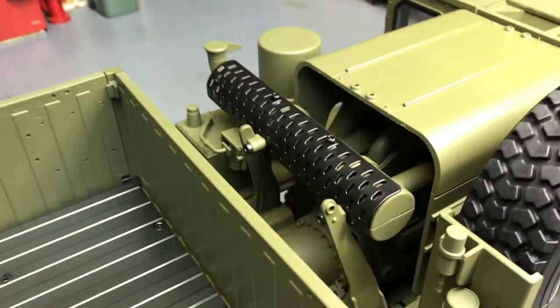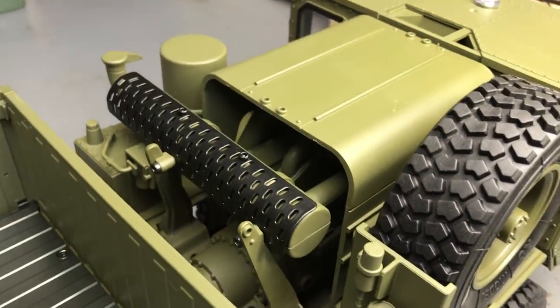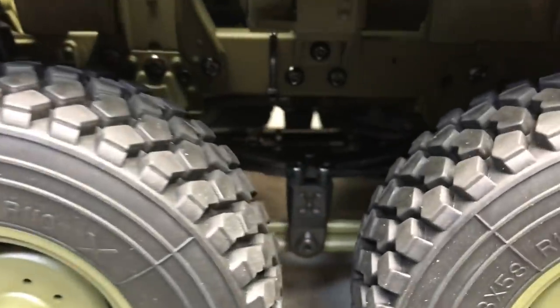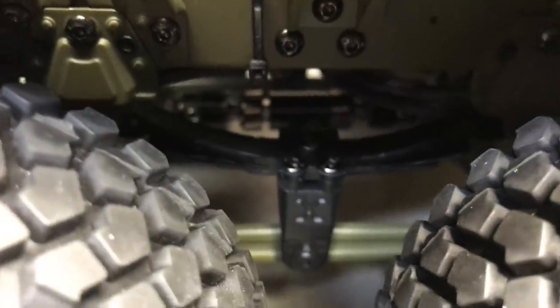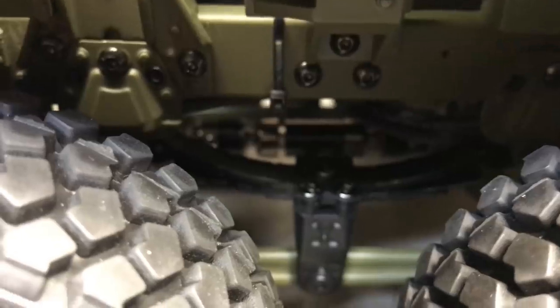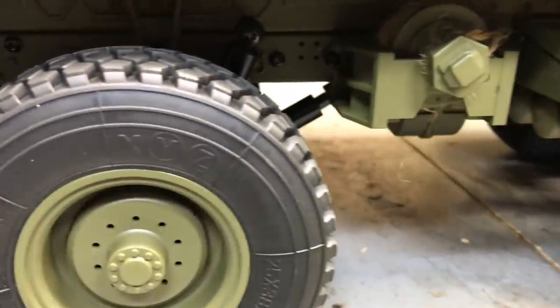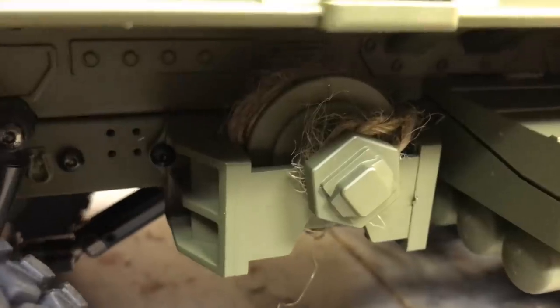Got a whole bunch of stuff going on up here in the engine bay. It's all just OD green. Got a metal heat shield on the exhaust. It's hard to see in there. We'll get it over on the bottom here in a minute. The suspension is tandem front, tandem rear. We've got a battery box. We've got some kind of a roll of winch line, rope of some sort.